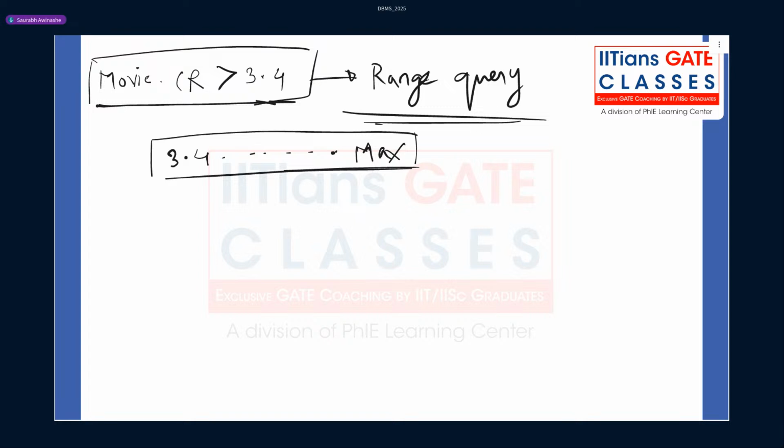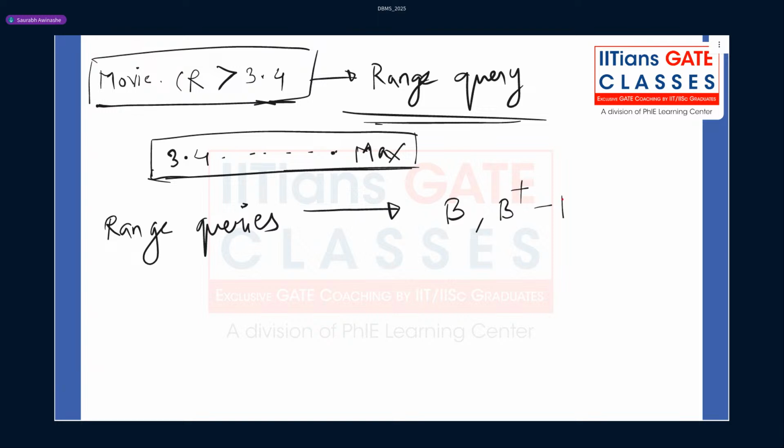And for range queries, we have seen in class, right? What is the best type of index for range query? For range queries, the best type of index is B or B plus tree. B plus tree mostly is the best option, right? For range queries.